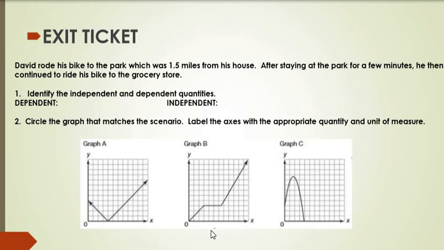Across the bottom, you would put your time, and you're measuring this in minutes. And that would be your independent quantity right here. So independent would be time, measured in minutes. Your dependent you would write right here, and your dependent would be your distance, and you're measuring it in miles. So this right here is your dependent. Distance, and your unit of measurement is miles. Here is your independent, and that is time, and is being measured in minutes.